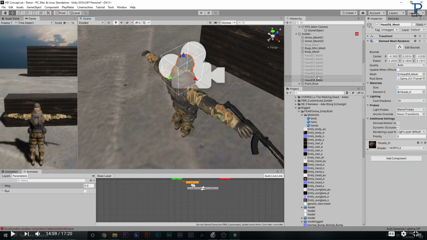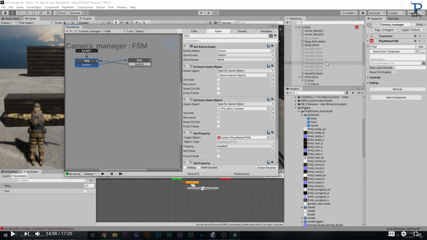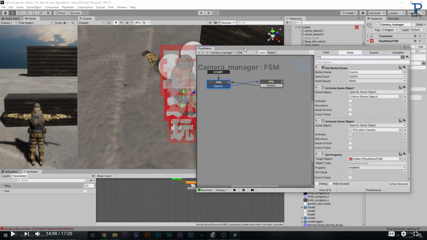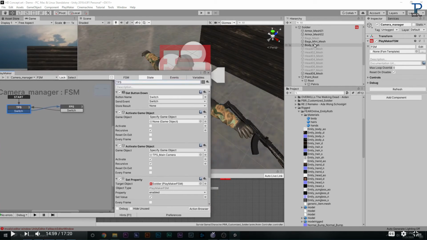Now we fix the player head mesh problem that we see when we move to first person mode. Our player head is a problem. So for this we make an event.